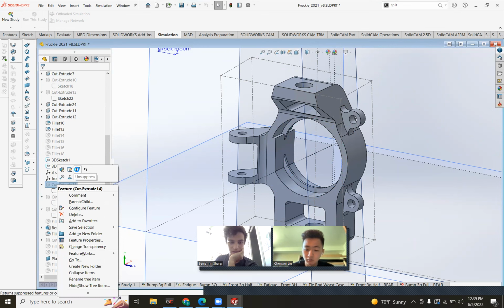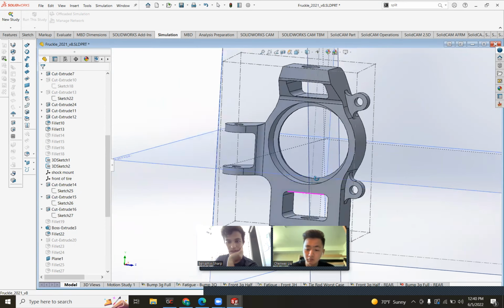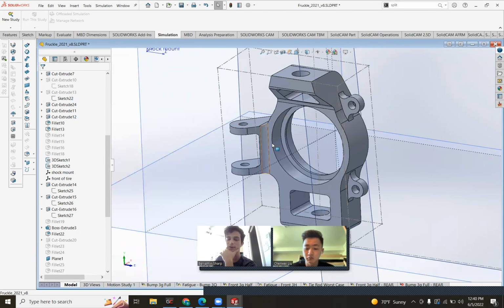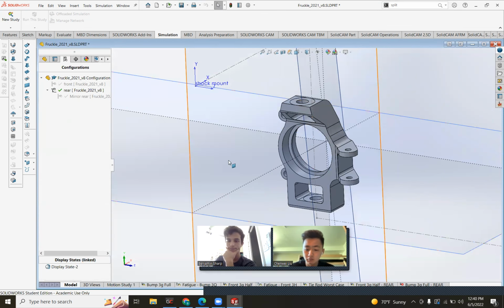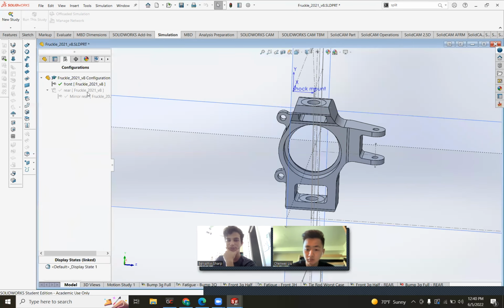Sometimes though, unsuppressing this breaks a bunch of other stuff. Okay, no, looks good. So it has these on the other side and the steering arm on the other side. They're very similar. The only difference really is the steering arm.